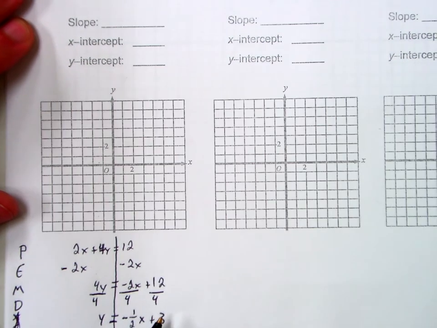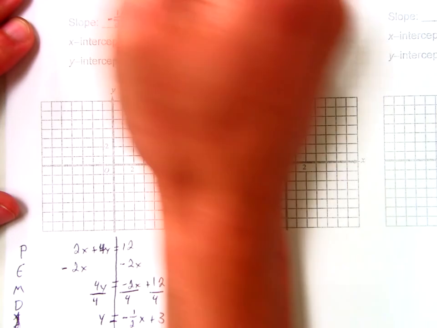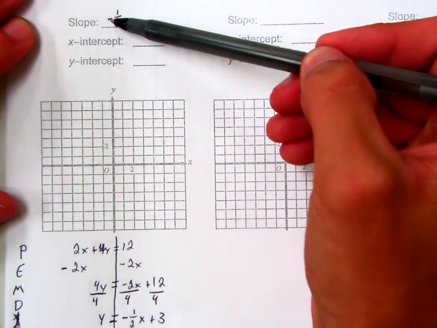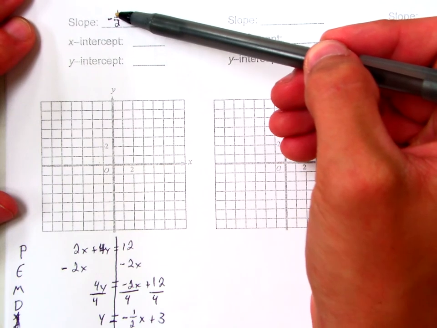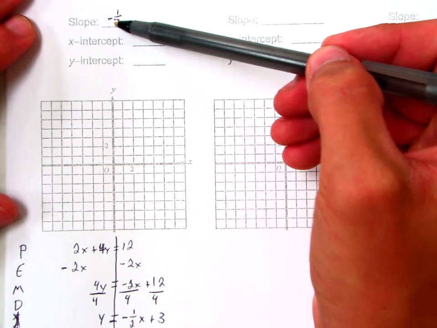So I'm going to answer these questions up here. What's the slope of that equation? Slope is negative 1/2. And you might ask yourself, all right, when I find out the slope, which I know is rise over run, does that negative go up on the top or does it go on the bottom? It doesn't really matter, and I'll show you what I mean here in a second.